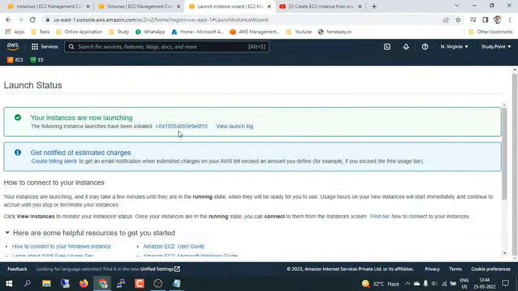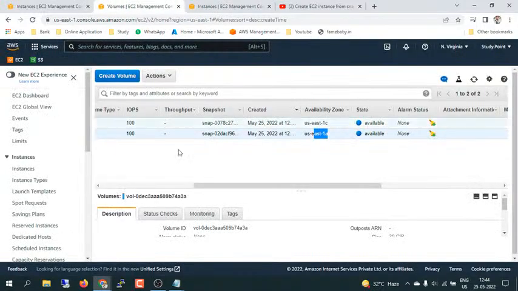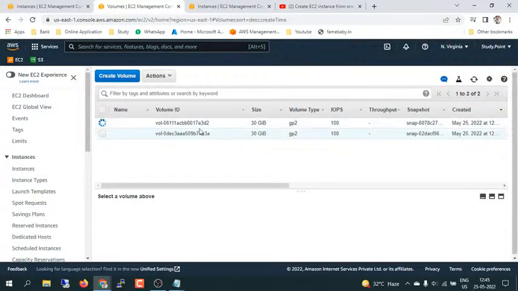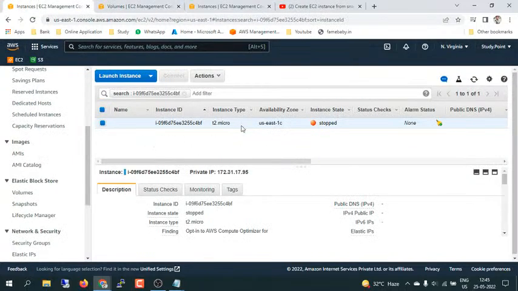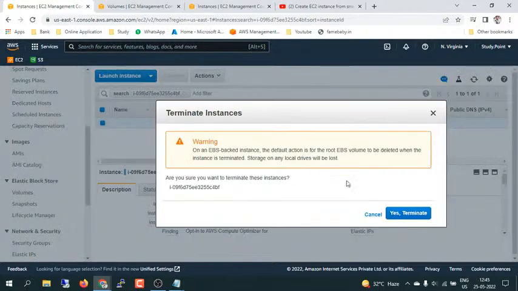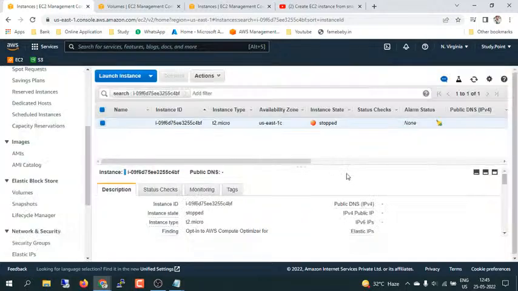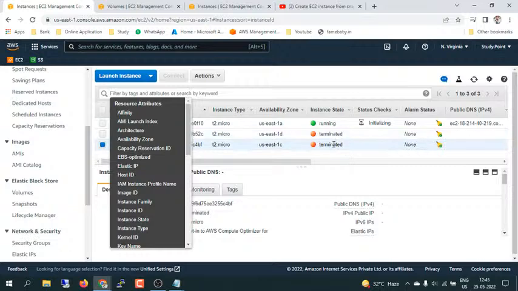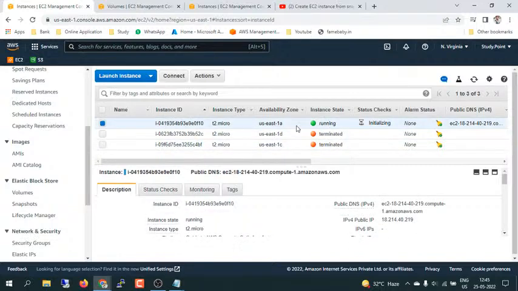Okay, so till the time this EC2 instance gets ready, let me remove the old server details, old volumes. I deleted the volume which we had created with our EC2 instance. So let me terminate this EC2 instance also, because we can't use this EC2 instance with the volume which we have created from the snapshot. Press it here and it will show you the details, like two instances terminated, and one instance is running which we have just launched.